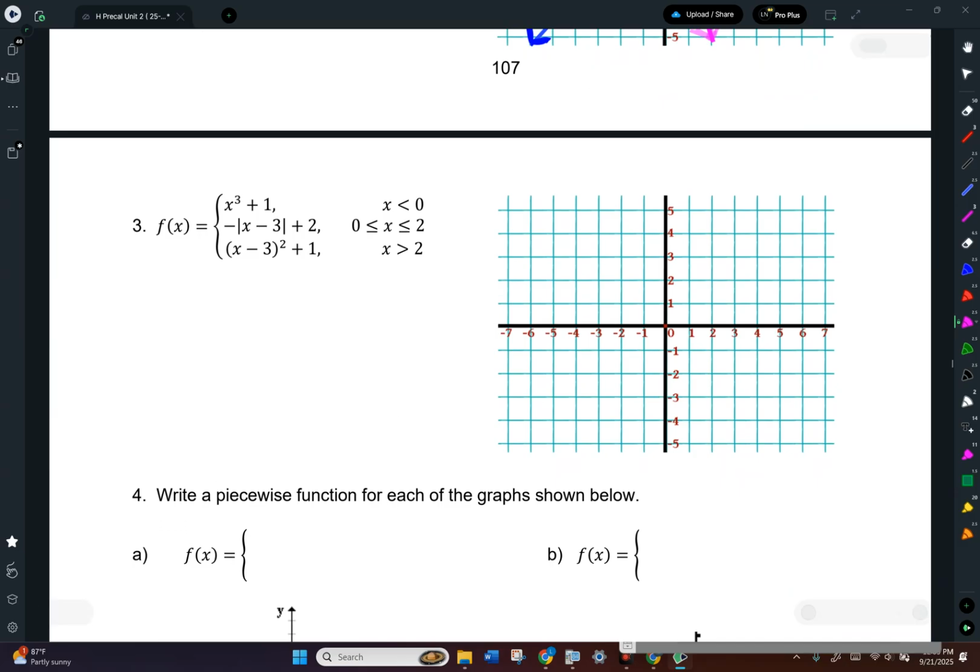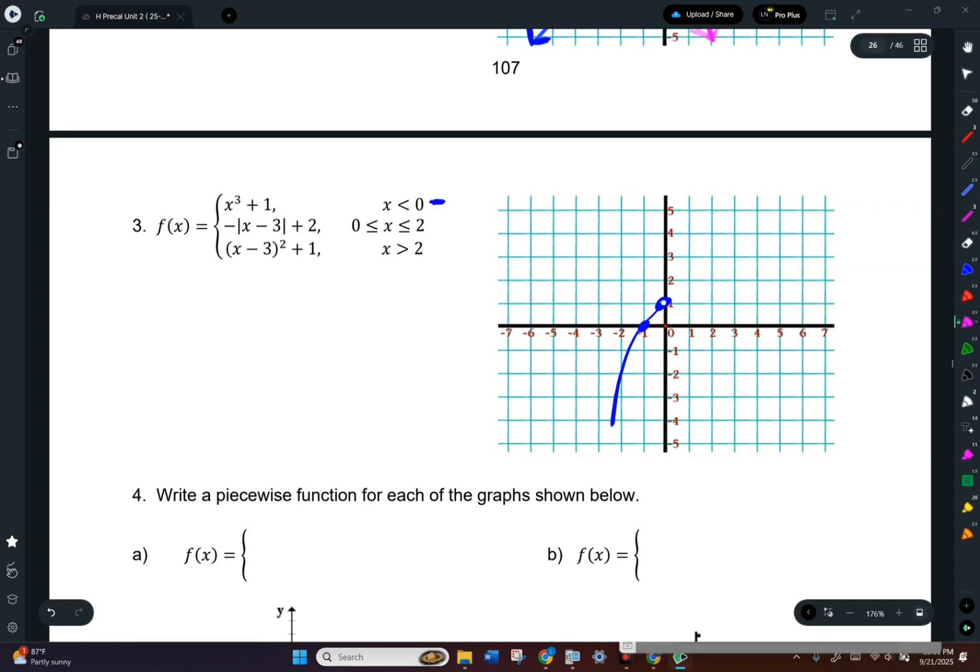Okay, number 3, how is this harder or different? There are just 3 pieces, so again, just do one piece at a time. The first piece is x cubed plus 1. If I were drawing the entire x cubed plus 1, it would be like this. If it helps you to draw the whole thing, do it. That's why we use pencils or erasable pens. The only part of this cubic I want to keep is when x is less than 0. So from 0 over here, that's the only part I'm keeping. I don't want this part on the other side. Notice there's no equal to, so that's an open circle.